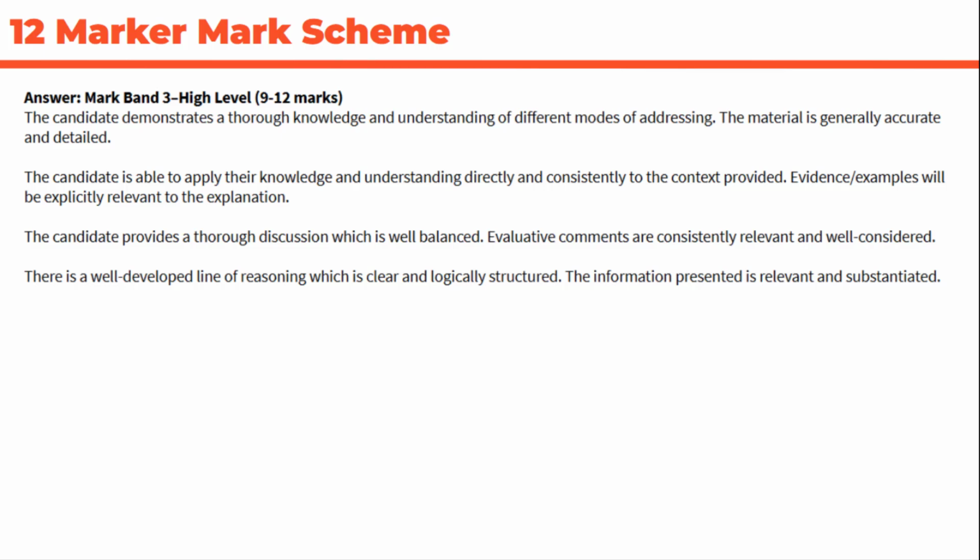The first band, the high band, is 9 to 12 marks. So the candidate demonstrates a thorough knowledge and understanding of different modes of addressing. The material is generally accurate and detailed, and the candidate is able to apply their knowledge and understanding directly and consistently to the context provided. Evidence and examples will be explicitly relevant to the explanation, and the candidate provides a thorough discussion which is well balanced. Evaluative comments are consistently relevant and well considered. There is a well-developed line of reasoning which is clear and logically structured. The information presented is relevant and substantiated.